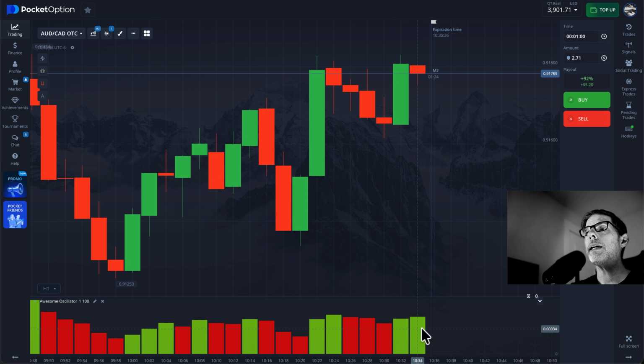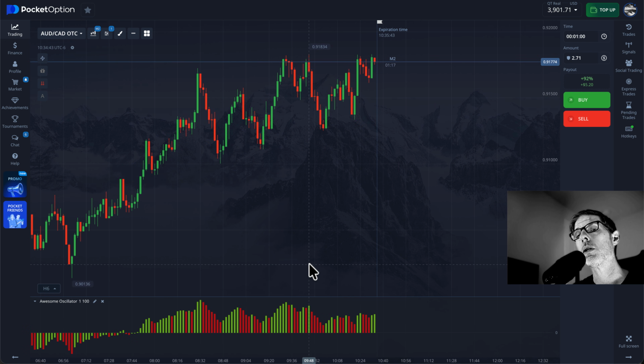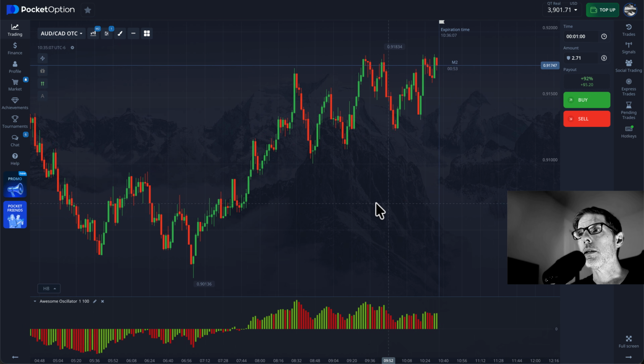Now, looking at the market, looking at the price and how the chart looks, there is another thing that you can do. I'd recommend this because this is something that I do. I look for a trend before I get ready to start trading. This could be an upward trend or downward trend. And trading in a sideways market works pretty well too. I've gotten plenty of wins using this strategy in a sideways market. But right now, overall, we've got an upward trend going on here.